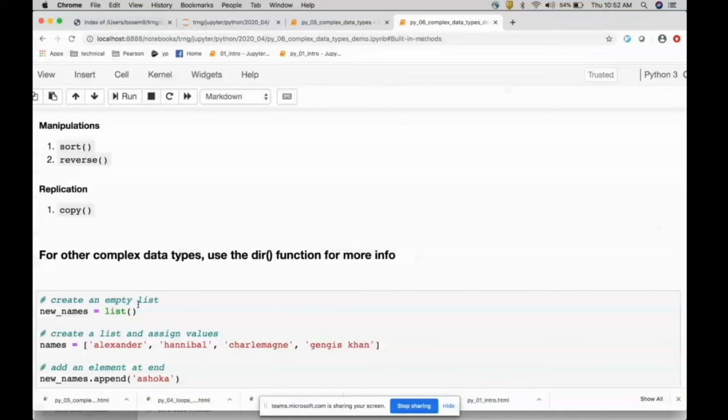There is a concept called shallow copy and deep copy, a general computer science concept. So look for shallow copy and deep copy in complex data types and see how Python implements it. That's something I will leave up to you.